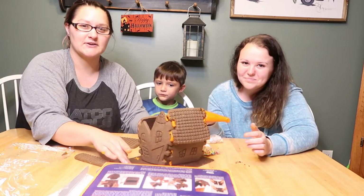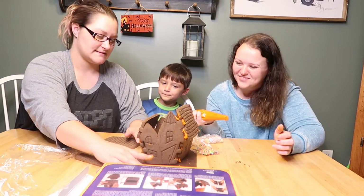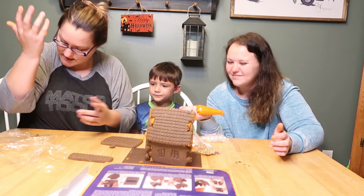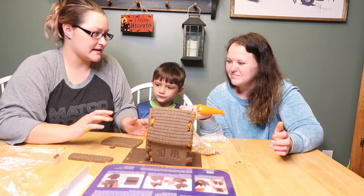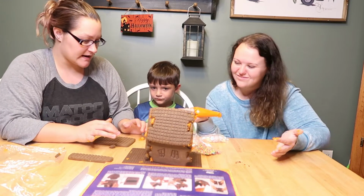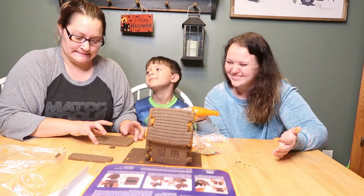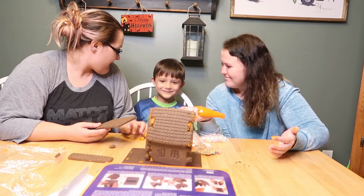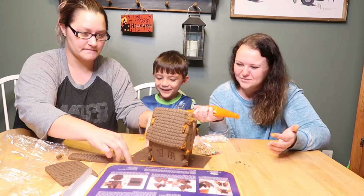Here, you want to see how crooked it looks? It'll stand up. Hey, it's a Halloween house, right? So, are we putting a roof on our house? Or do you want to leave it open so the bats can join us? Yeah. Let me put the candy on this.